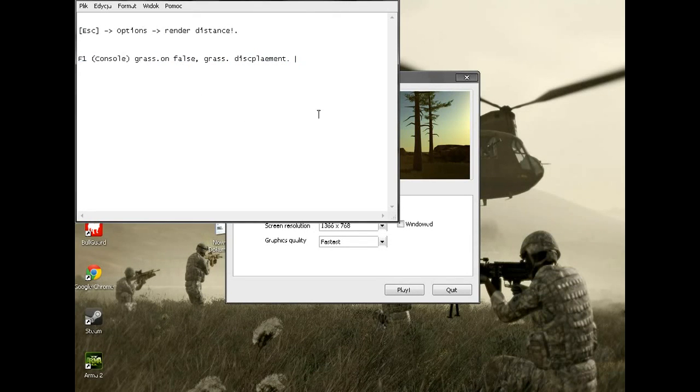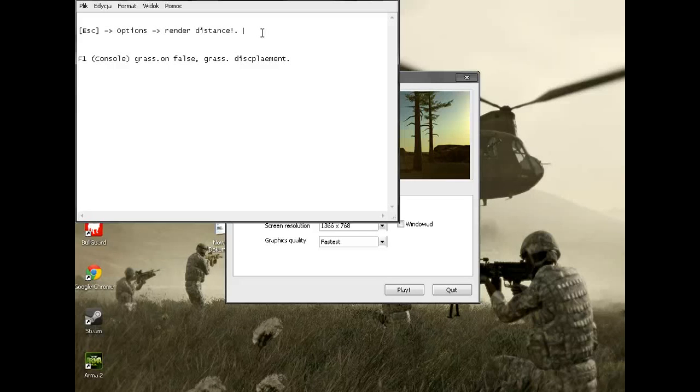When you're on a server, straight away, you're about to play, press escape, the ESC key on the left top corner of your keyboard. Then go to options, and then have a look at render distance. That should be all the way up. What you want to do is lower it until you leave 10% of it, and then click apply changes. That should lower your lag a lot, because it doesn't pressure the CPU as much.